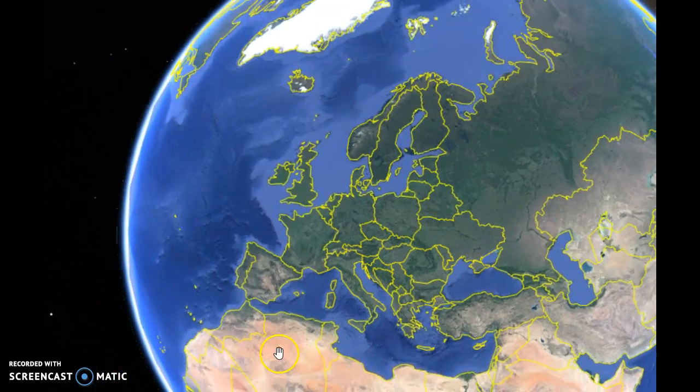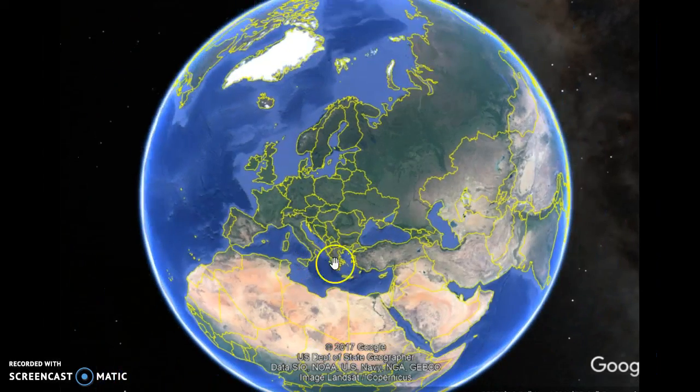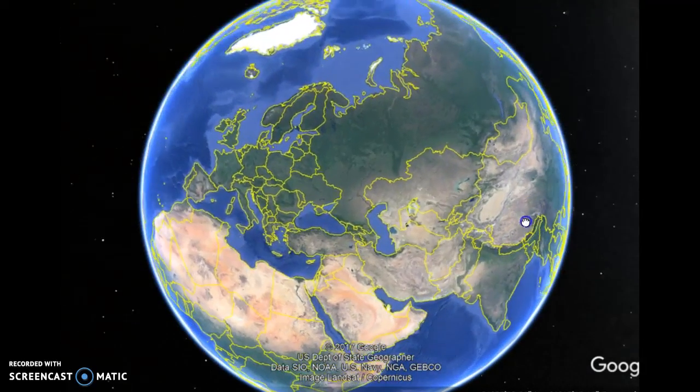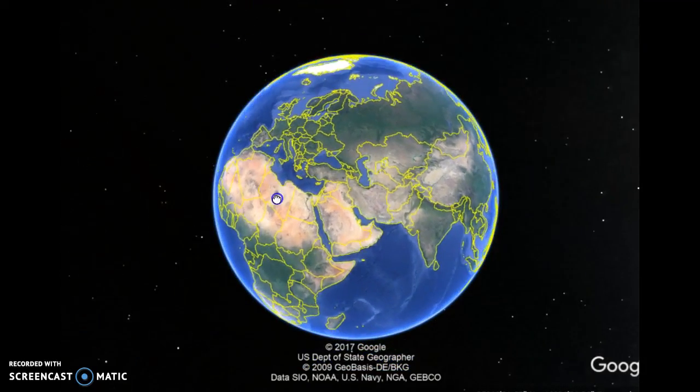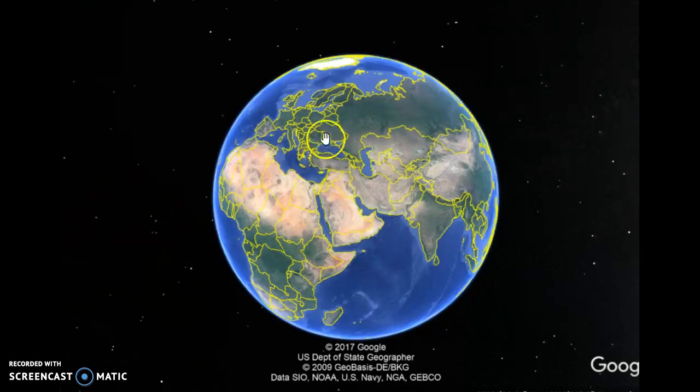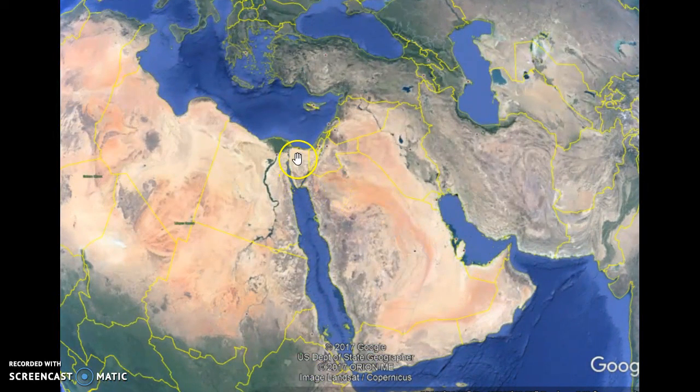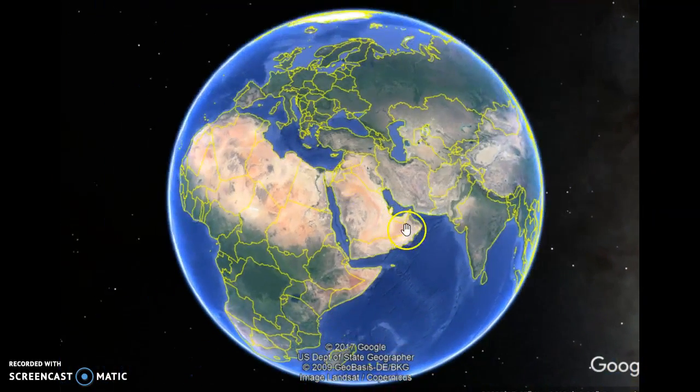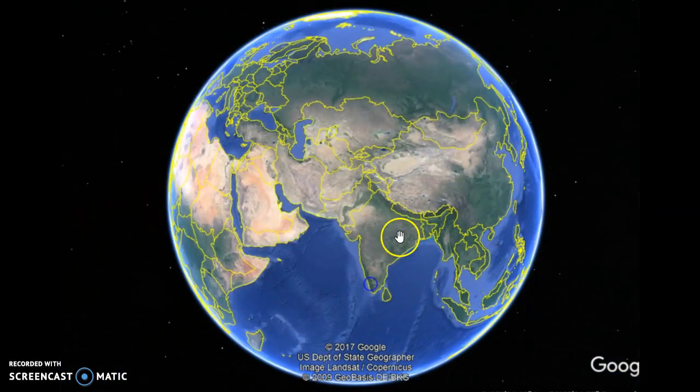So if we switch and look at Google Earth, the benefit of using Google Earth or any kind of globe is you can see how big we're really talking. When we talk about Eurasia, here's Europe. The dividing line between Africa and Asia is right here. This little triangle is the Sinai Peninsula. It belongs to Asia. Here's the Red Sea. To the west of that is Africa, to the east is Asia. So that's the dividing line between Africa and Asia. All of this is Asia.